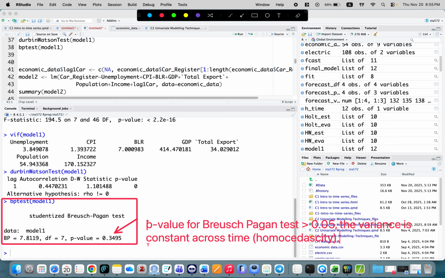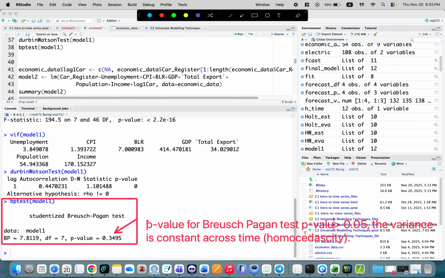For this particular model, there is no heteroscedasticity problem, since the Breusch-Pagan test gives a p-value greater than 0.05.